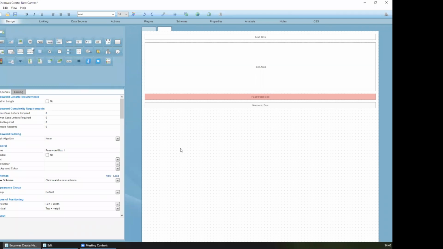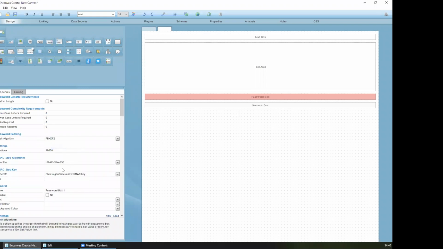Then the third difference is that the password box has, very importantly, baked-in password hashing. And this is essential, fundamentally, when it comes to security: the ability to store passwords hashed. And we do it very nicely in that the passwords can also be what's called per user salted.